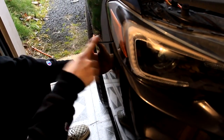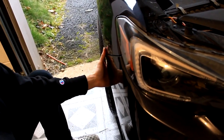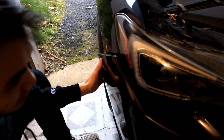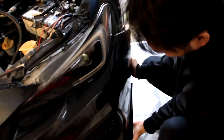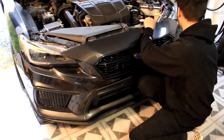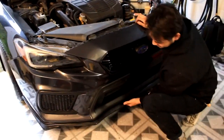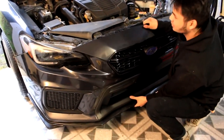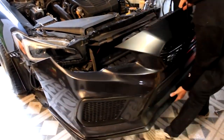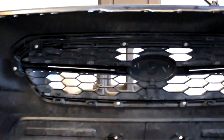So to take the bumper off, what we're going to do is we're going to pull the bumper outside towards the wheel so we don't damage anything. And same for the other side. Alright, so we got the bumper off.